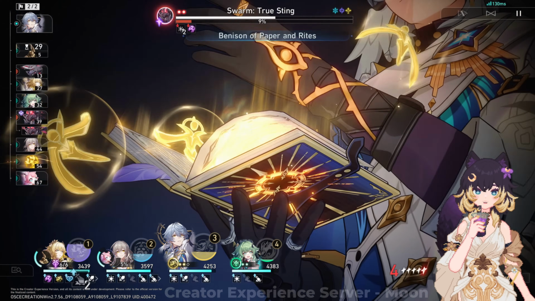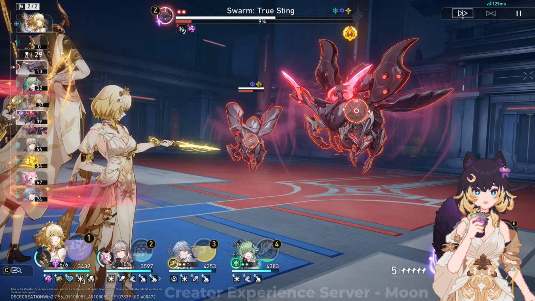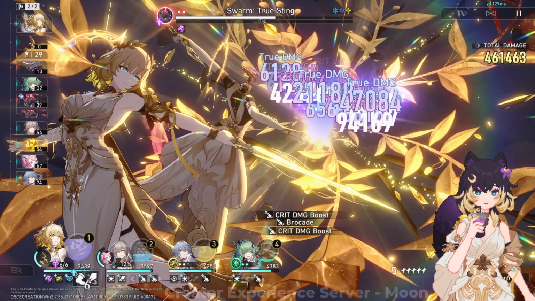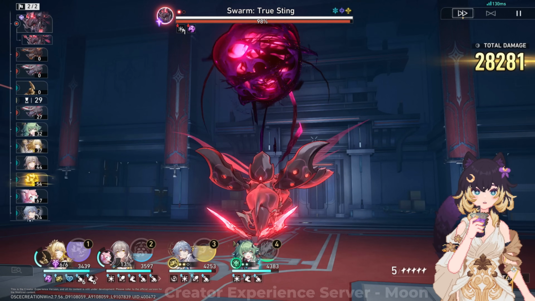So now what we can do is advance her forward once again. And this swarm bug already has majority of its HP bar gone, and we are still within the 0 cycle. So let's use another basic attack. There we go. Nice amount of damage right there. The bug is also going to blow up, which is awesome.